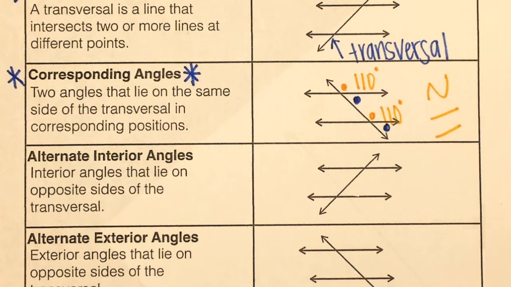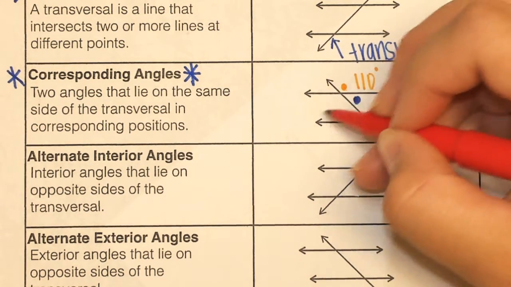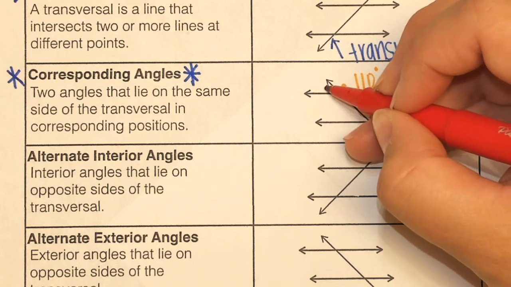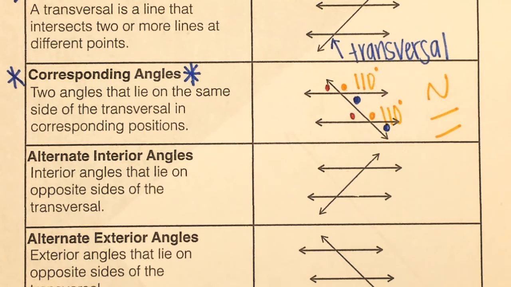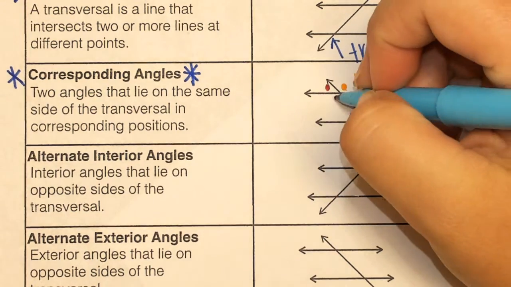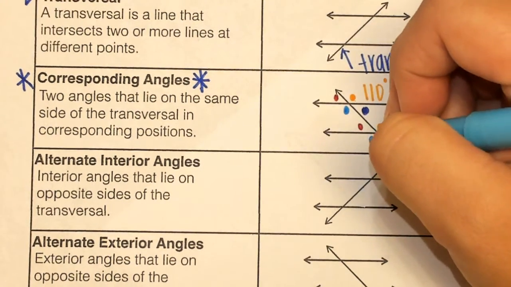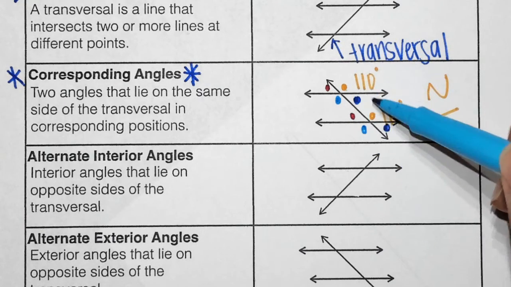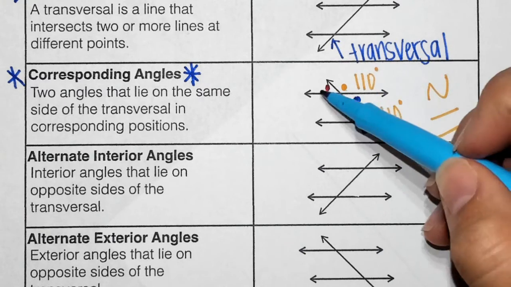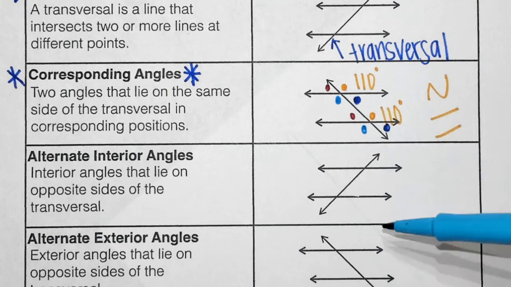Now you also have some over here. Your corresponding angles could be on this side. You could have one here and one here. And I'm running out of... Okay, Jay, if you want to turn the light off, you can. So y'all can see my colors. So I really have four different sets of corresponding. Yellow and yellow, blue and blue, red and red, light blue and light blue.